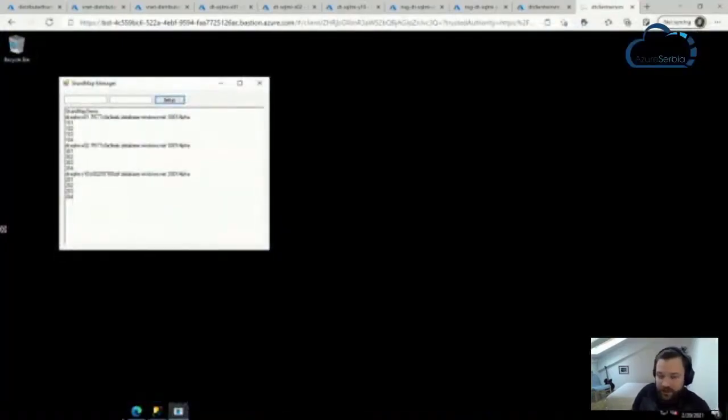Okay, the application is done, and it has displayed the shard mapping that we have created. So the shard map is called shard map demo. We have one shard on a server and database, and we have these 4 points mapped in the range of hundreds.